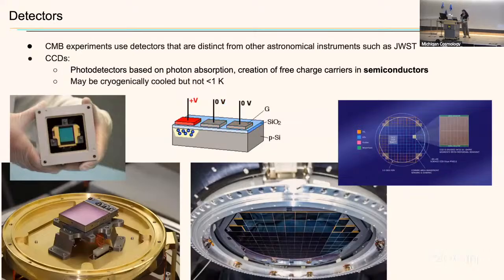They are kind of like, but not quite like, the cameras that we have in our cell phones. And they might be cryogenically cooled, but typically not below a Kelvin. They would stop working at cryogenic temperatures. And this GIF in the center shows you how you can manipulate charge carriers within your device here for a CCD, where you change the voltage and move around the charge carriers to read out your signals. I'm sure if you've taken an astronomical instruments class, you've looked at the little cartoons with the photon buckets, with the buckets pouring into the next bucket. So this is just a completely distinct technology from what we work on for CMB experiments.